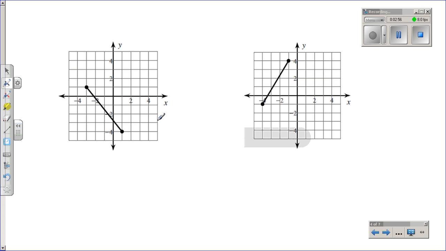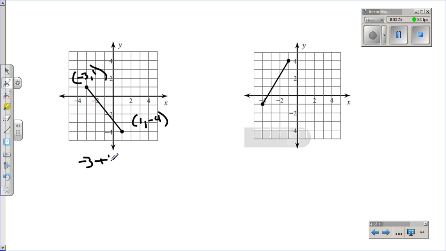Sometimes you'll be given a graph. Now, the best way to do this, I think, is just to plot the points. This right here is at -1, 2, 3, and up 1. So here I'm at -3, 1. And here I came over 1, and I went down 1, 2, 3, 4. So I'm at 1, -4. Now just follow the formula.